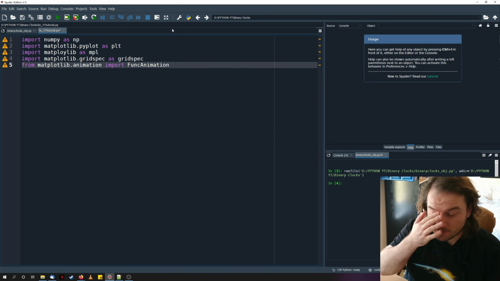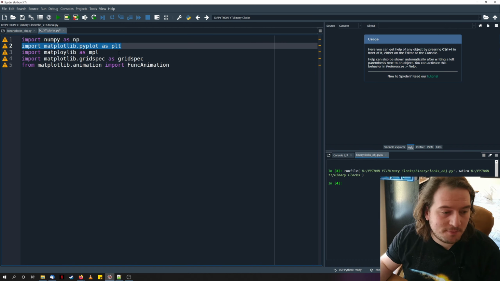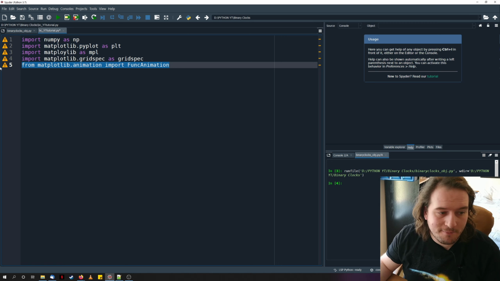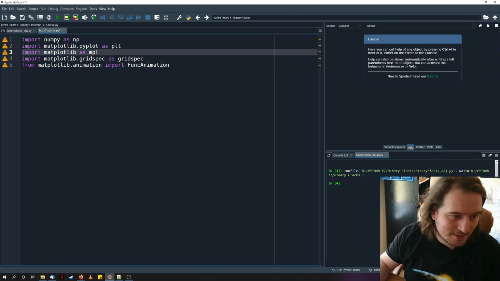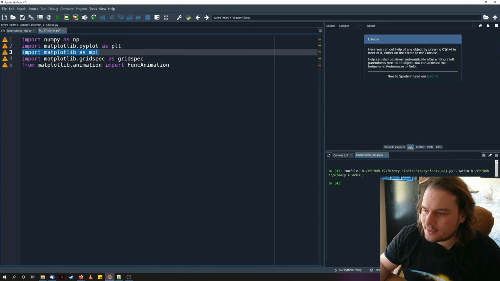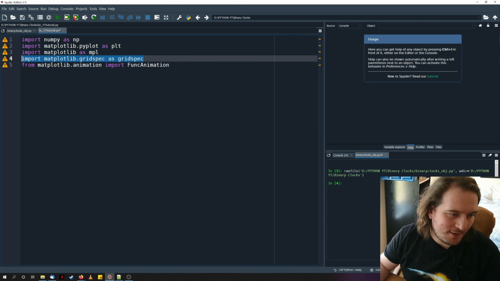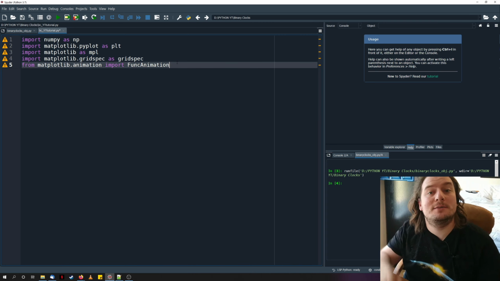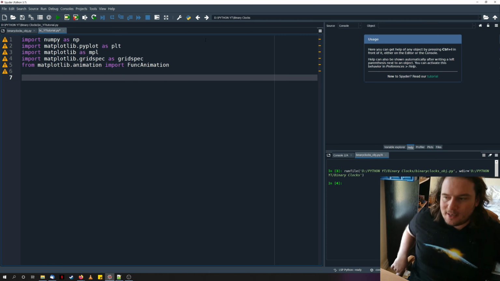And these are all the imports we need. So NumPy will be our numerical Python, so things we're doing with numbers. Matplotlib pyplot is what we're going to use for plotting, along with the function animation from matplotlib.animation to create our animation. Also imported is matplotlib as mpl. Typically you don't normally do this because it's quite a heavy import, but since it's just a simple animation, I'm going to allow it. And then we also import gridspec because that will allow us to put our plots on a grid. So the first thing we need to do is think about what are our objects.